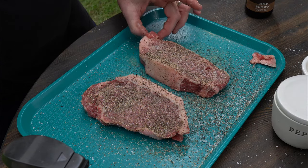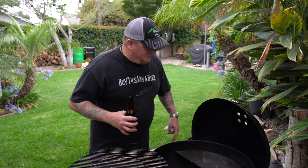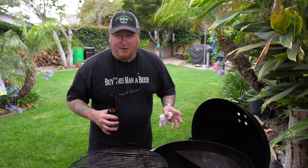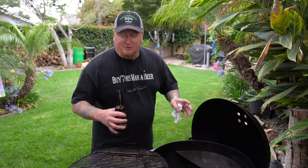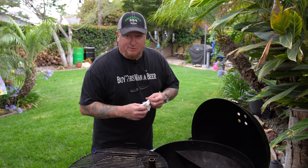So I'm going to go ahead and get the grill ready — I'll cover these up since I'm outside. I'm using just any old charcoal because remember, we're putting this in a cast iron skillet. I'm not relying on the charcoal smoke for any of the flavor, really — just heat. So any old charcoal will work with this method. Let's go ahead and get this grill going.